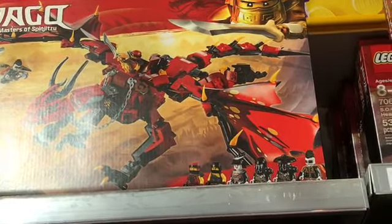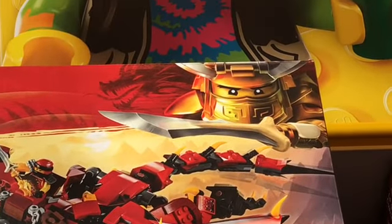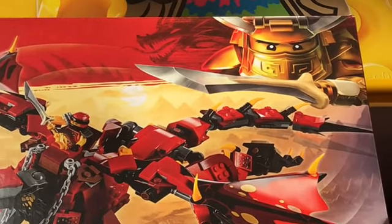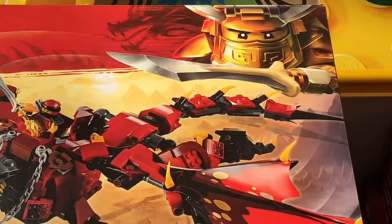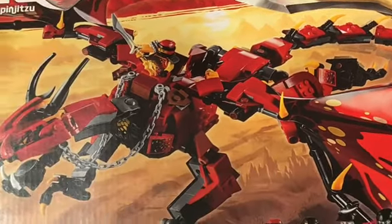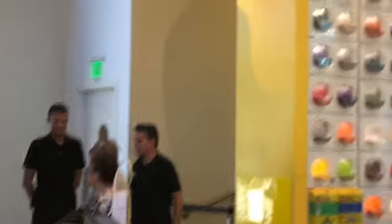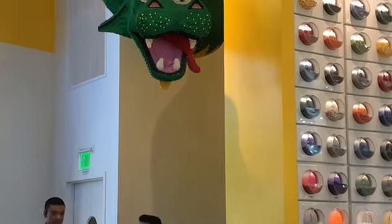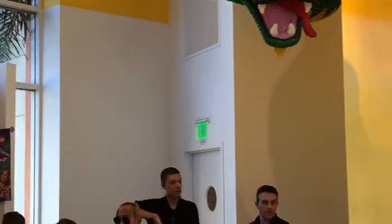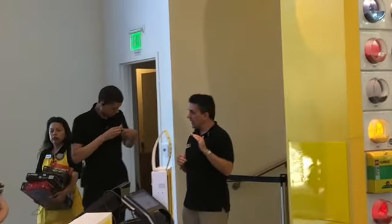Oh wait, there is Golden Dragon Master. I think it's Master Wu — I've seen him for like eight seasons. I mean nine seasons. In season eight he was a baby. And it's time that he's gonna get those three Lego sets: the Throne Room Sheldon, the Oni Titan, and the Destiny's Wing.